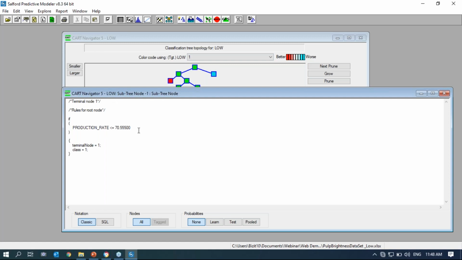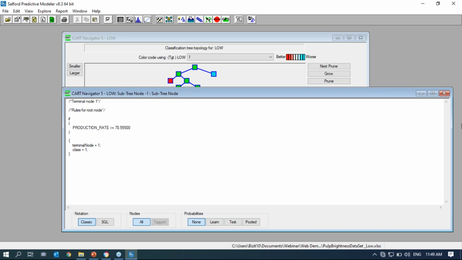So the parameter for the production rate is less than or equal to 70.55. So this is how the CART is functioning to give the best decision to you.